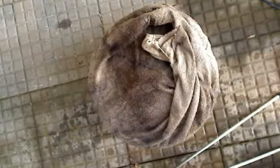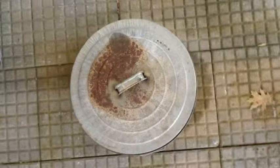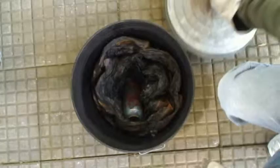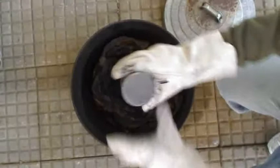Okay, the pieces have cooled in the trash can. Normally I let them stay in for at least a half hour, but the longer you leave them in, the better. They can stay in overnight. It's not going to hurt them at all. This is probably the most exciting part about Raku, looking to see what's inside. As we pull this piece out, get all the paper ash from the inside and the outside, and look at the beautiful colors on that piece.